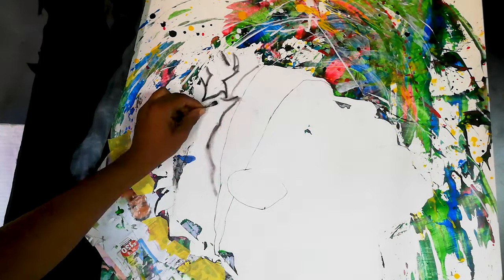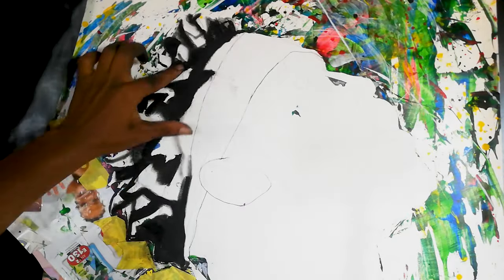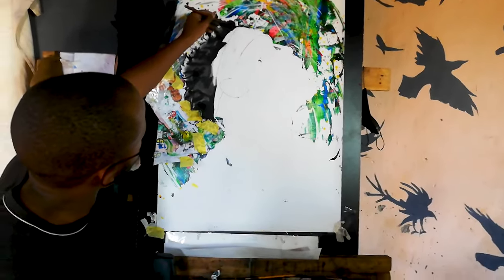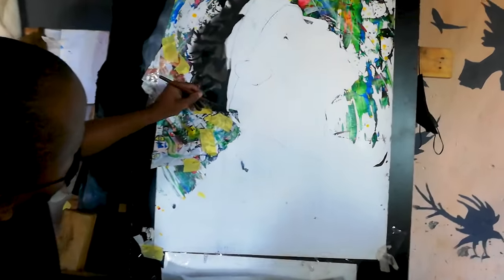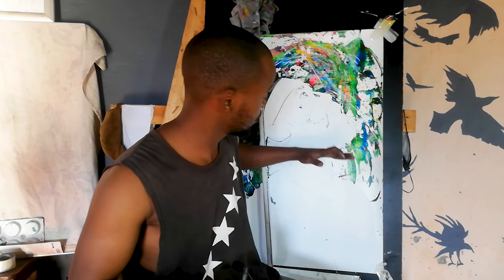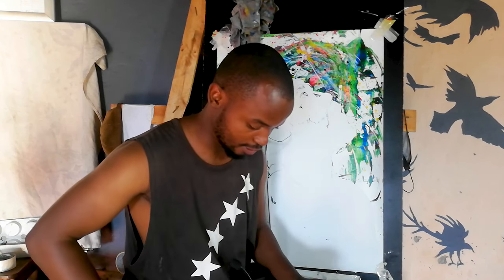So now I'm trying to figure out how the pattern of the hair is. Yesterday I couldn't record much of what I did, but I was focusing on the hair. So today I'm creating the skin tone. I'm shading this area, going down to the beard. I'd love to get here, but depending on how much I can do, we'll see. So let's get to work.